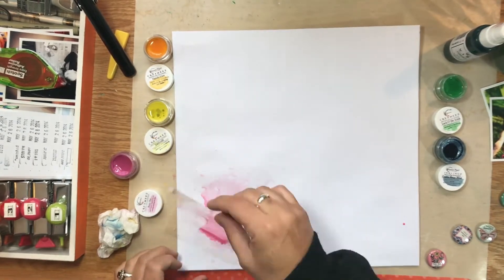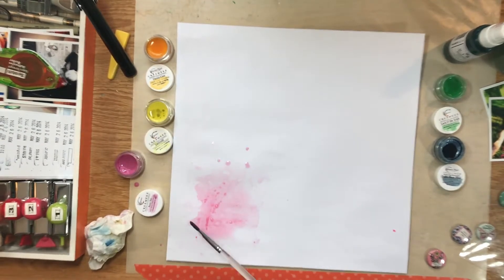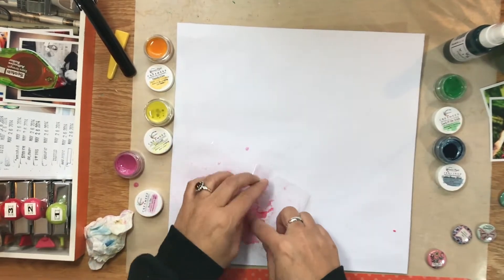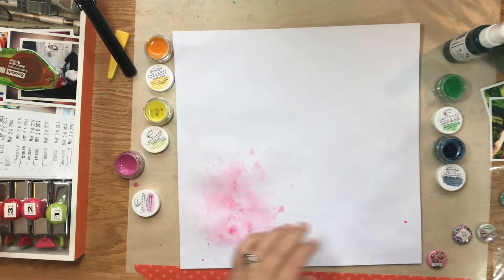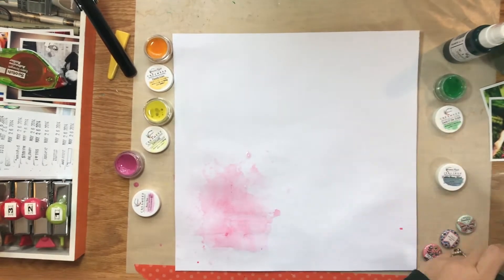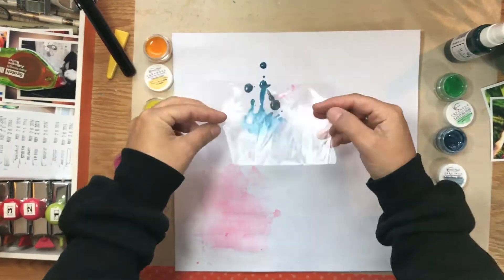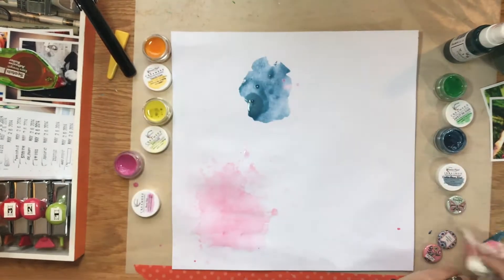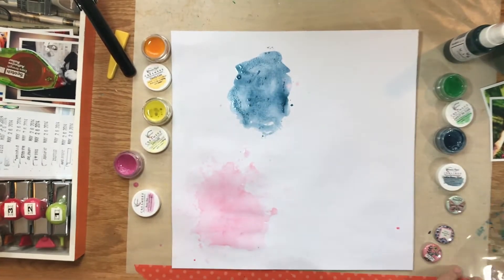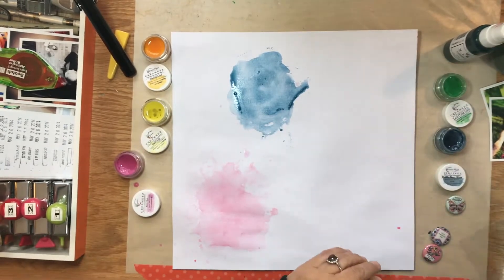I've applied gesso ahead of time, let it dry, and now I'm adding my paints over the top. I'm starting out with some pink Creamies — it's called Berry Hot — and then I'm adding Pretty in Pink, which is a Colorings product, a spray ink. I'm mixing a couple of different pinks together, a couple of different greens, a couple of different yellows, etc. This blue is an Inklings product called Oaky Bear Blue, and I just love it — it has a ton of shimmer, a little bit more shimmer than the Creamies products have.